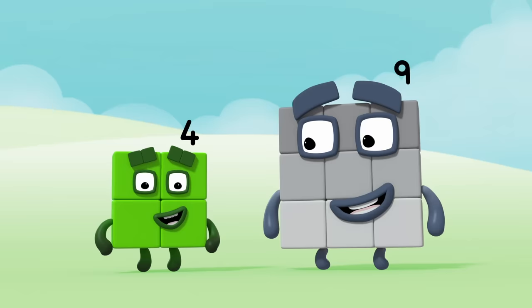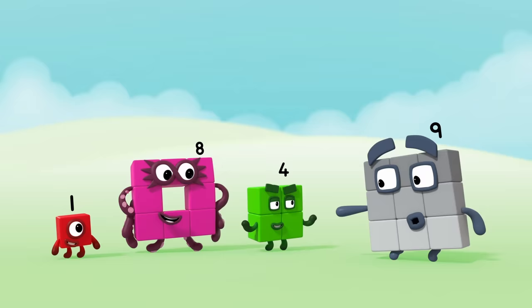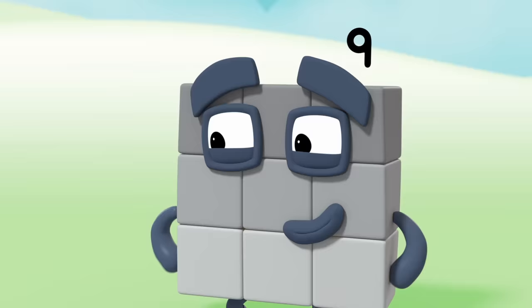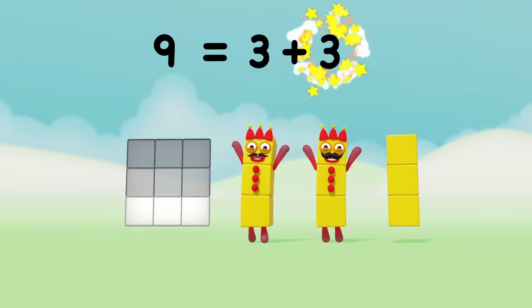1, 2, 3, 4. 4 sides, like me. 1, 2, 3, 4. 4 corners, like me. Yes, I'm a square. Like you. So why do you have a number 9 on top, silly? I'll show you. 9 equals 3 plus 3 plus 3.